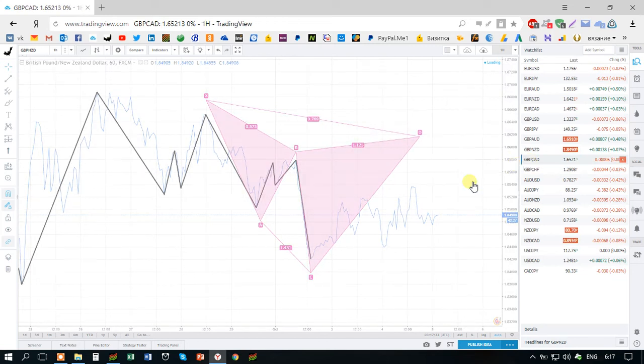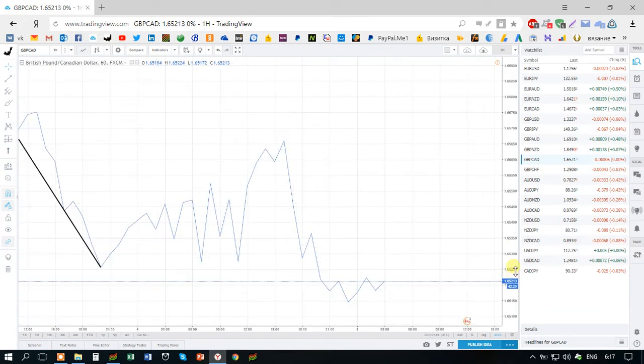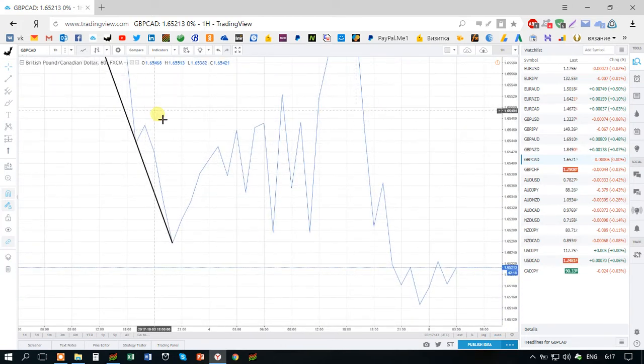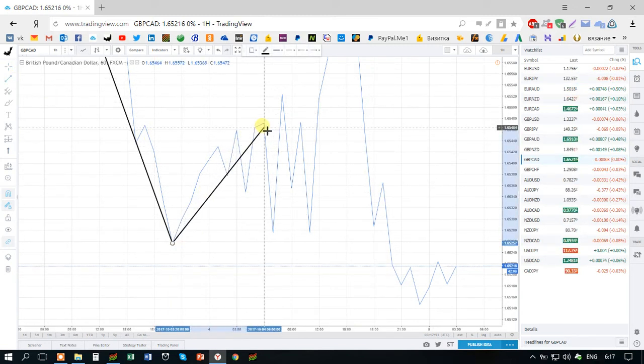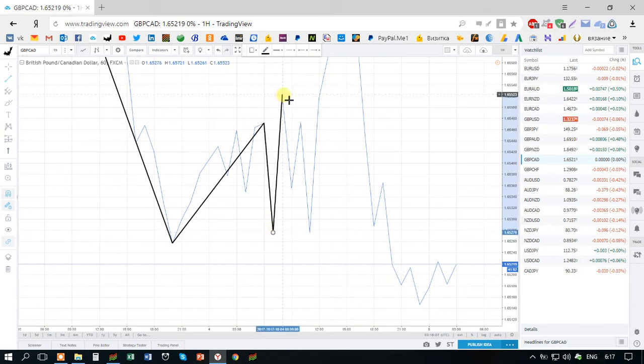Going next, pound Canadian. Interesting price action here. Now I will tell you what I'm looking at. This high, the most recent lower high, was violated and turns into a higher high. So that's why we draw a swing to the upside. Okay, this low breaks the most recent higher low, going lower. This high breaks the most recent lower high, going this way. This low, maybe it breaks this low, so let's see that.